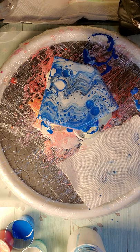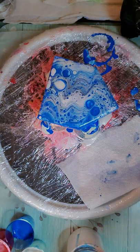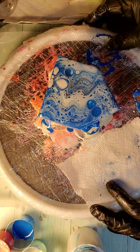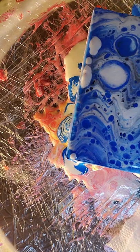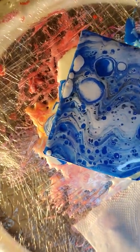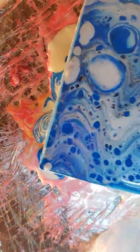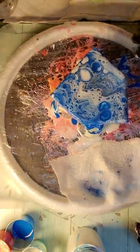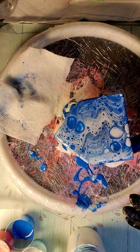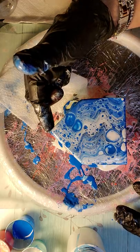And I can't see. Let me do that for a minute. Okay, yeah, you're in frame. So, I'm going to lift it up. Just a dripping away. I haven't torched it. I'm liking the colors that I'm getting and the way that they're coming together. And I don't want it to roll anymore.